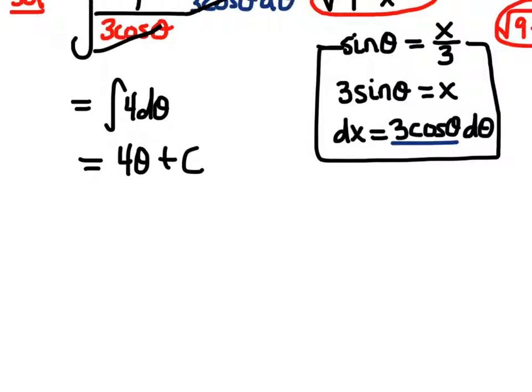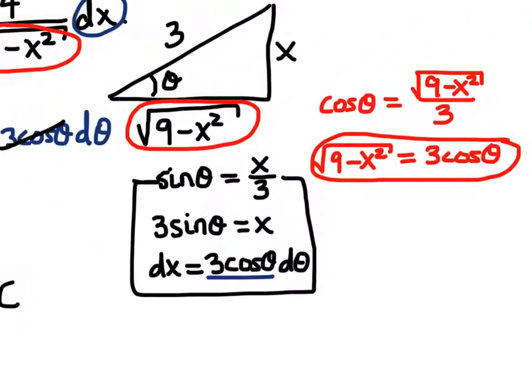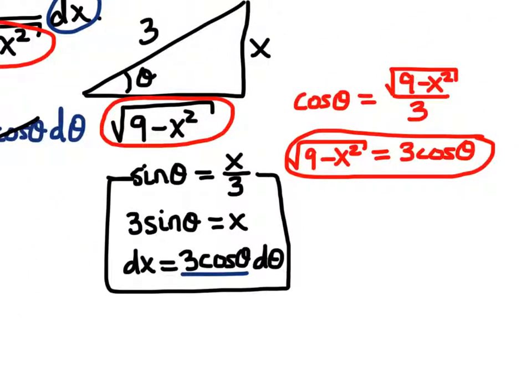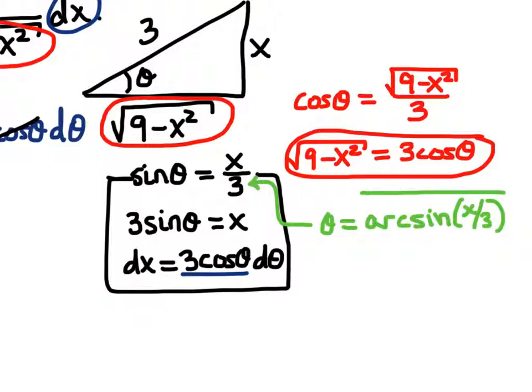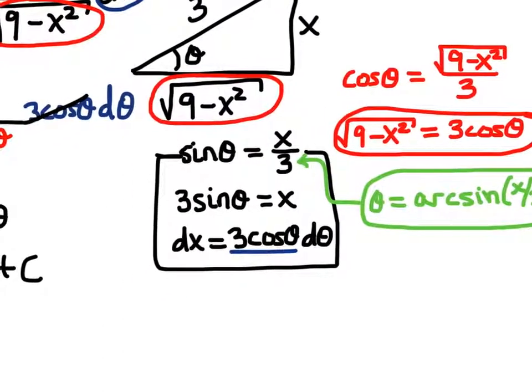To do that, we come back to our triangle and we solve for theta. We take this equation here, sine theta is x over 3. Apply arc sine to both sides, and you'll find that theta is arc sine of x over 3. Now whenever you introduce these inverse trig functions, know in the back of your mind that you have to actually restrict the domain of theta, but for indefinite integrals it doesn't actually affect the outcome. For definite integrals it would.